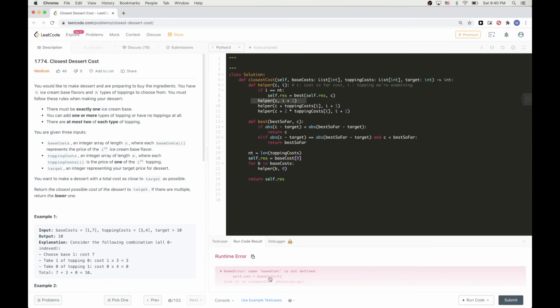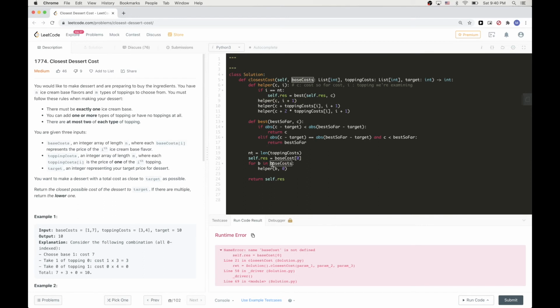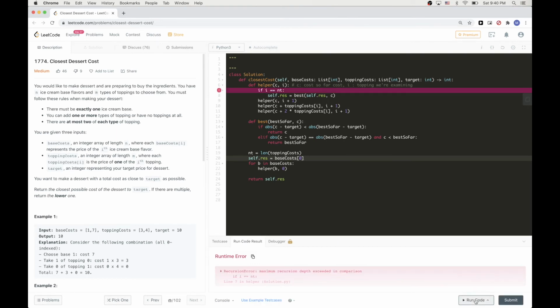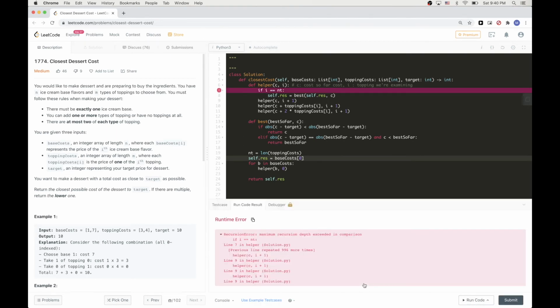So here I'm doing i+1 in both cases. And nt is just the length of topping cost.